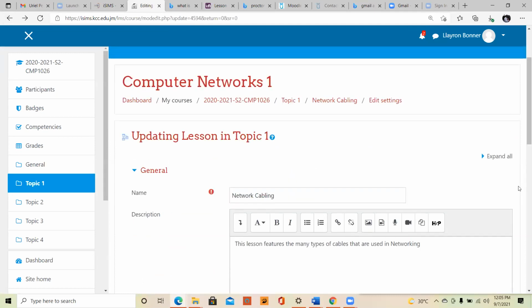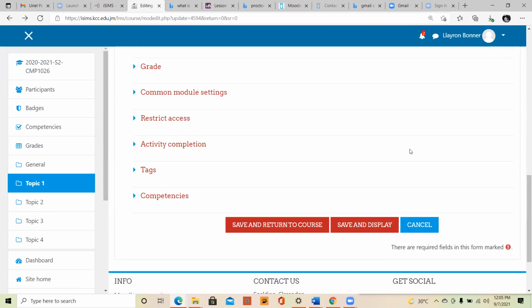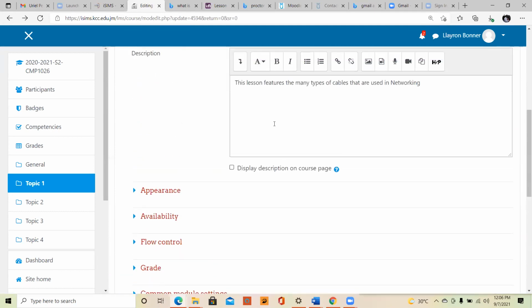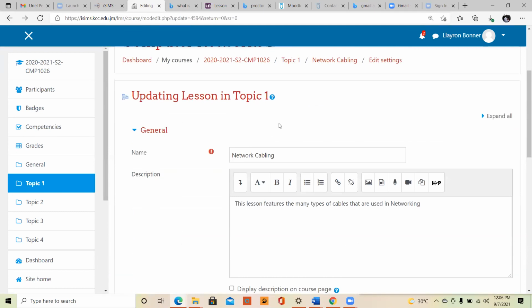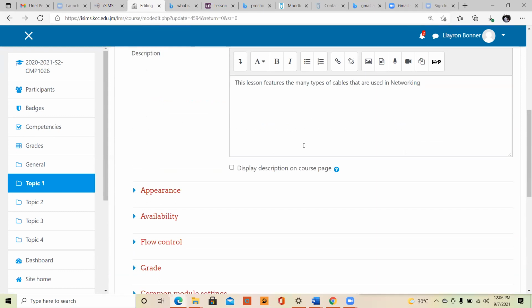All right, so to make sure that the activity completion is set, everything else is basically the same, unless you wanted to restrict access to this activity again based on something else. Other than that, your settings would have basically been the same default settings straight through. You don't have to change any other setting in order to create a lesson. It's just how you use those settings later on to restrict other content as you wish, as you set up your course.